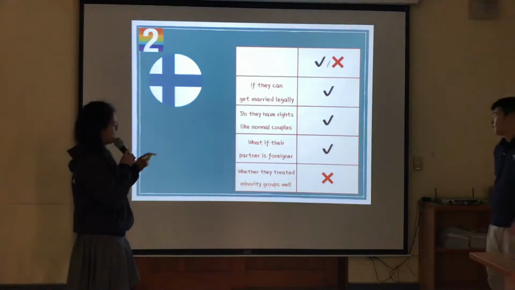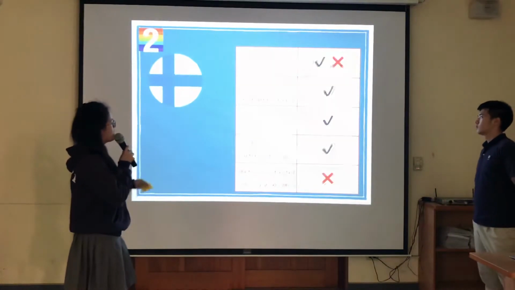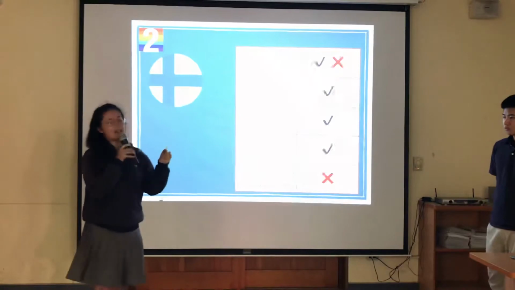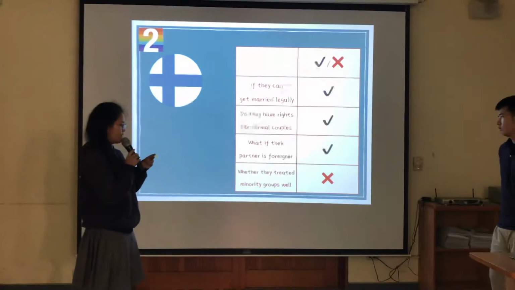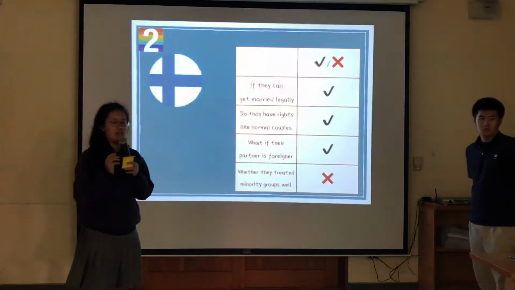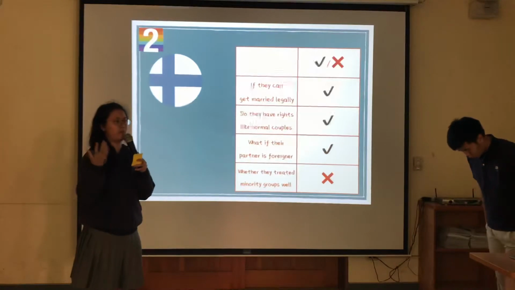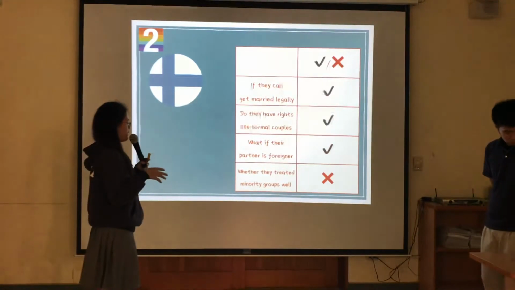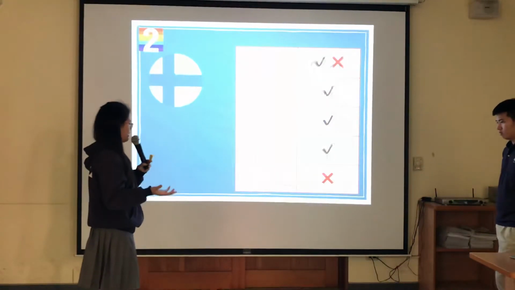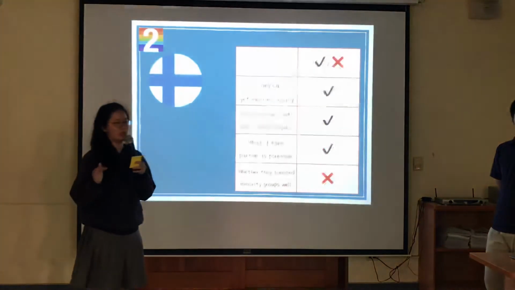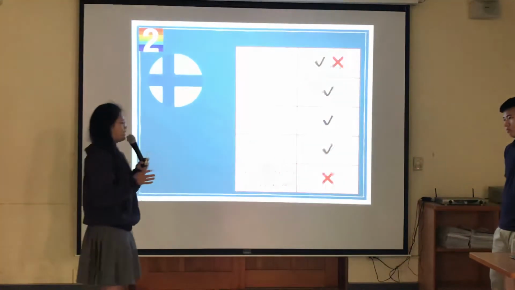Let's see, Finland. Finland passed their gay marriage law in March 2017. So that's why the first, second, and third blanks are ticks. But why is the fourth a cross? As I already mentioned, Finland has 72% Christians in their country, and that makes them have a really special law. It especially set a special law for the Bible. And in the Bible, they say we cannot agree with same-sex marriage. So that's why they treat them not really well. And they are the first country in North Europe to disagree with same-sex marriage.